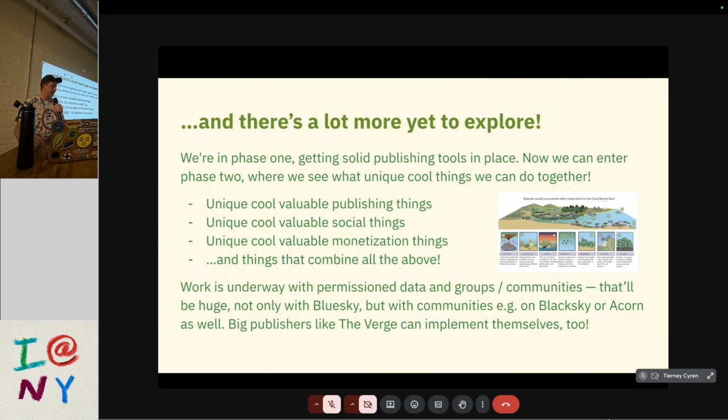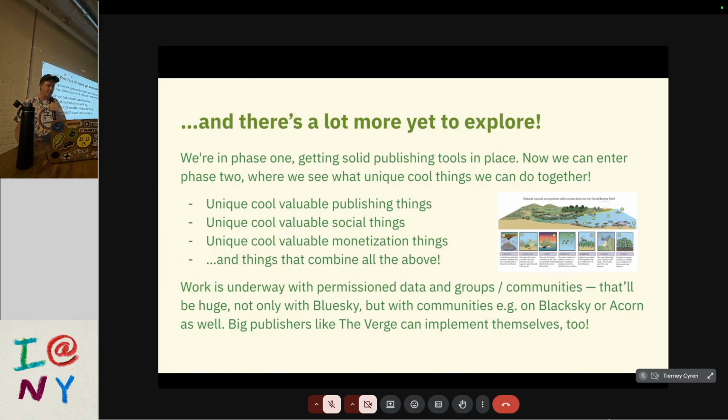I'm thinking about combinations of social features and monetization features, where you could make it so that if a given number of people share a blog post, then it unlocks it for free for everyone, even if it was originally behind a paywall.